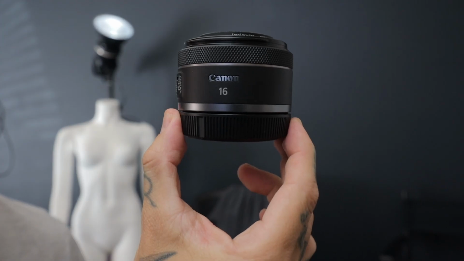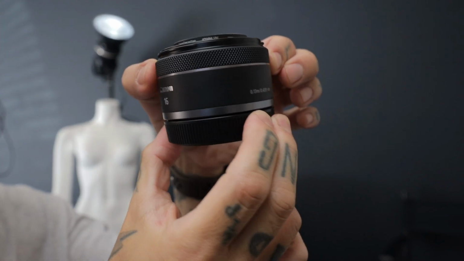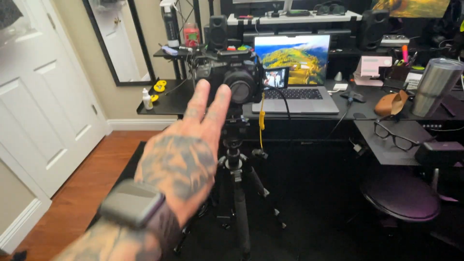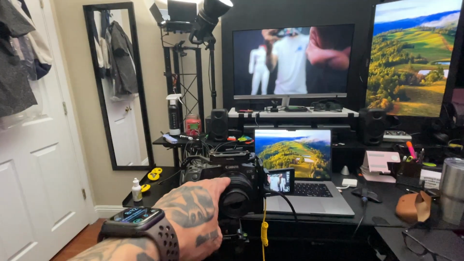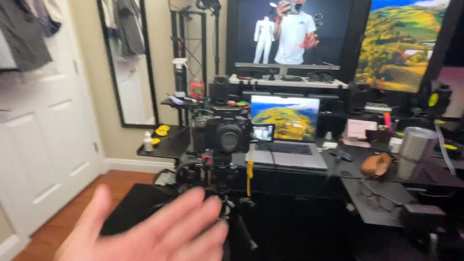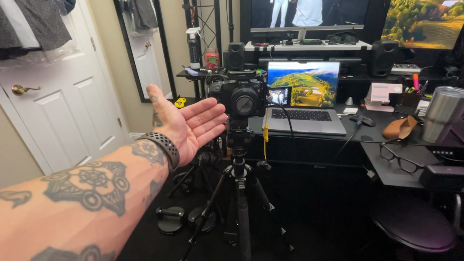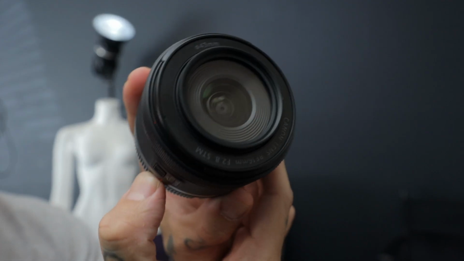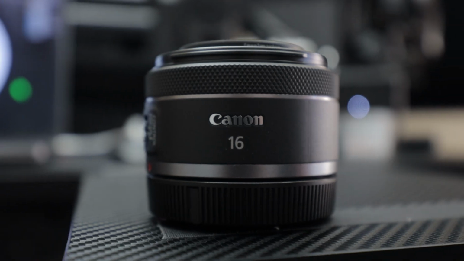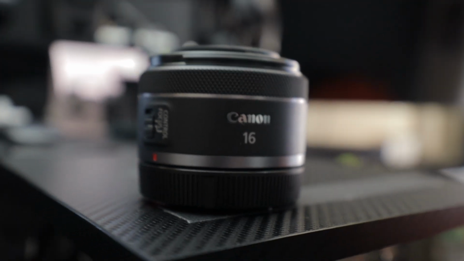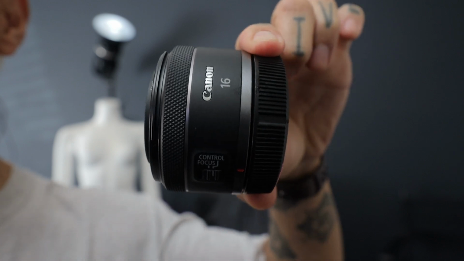Alright guys, let's talk about wide angle lenses, specifically the one I am filming with right now, the 16mm 2.8 RF lens. I'm filming with this right now inside my 12x14 room, we'll get to that in a second, on the EOS R in HD, up-res to 4K. And in this video, I'm going to break down why I think that this is the best budget lens for the EOS R and a few things to know when you are shooting in a wide angle format.